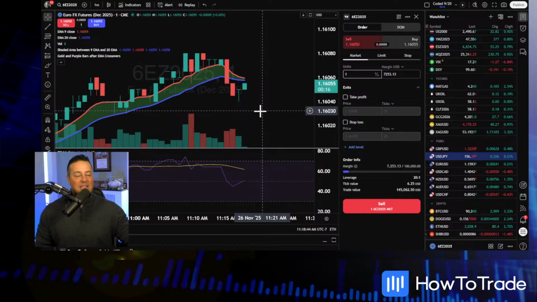That's going to give us an opportunity potentially to shoot for our 2 or 3 ticks. But we've got to get this thing to set up first. You'll notice we've got to get the crossover. If we don't get it, we don't get it. And then we've got to move on to the next strategy and the next setup. This is a pretty good one, though. I think we're going to get this one very shortly.